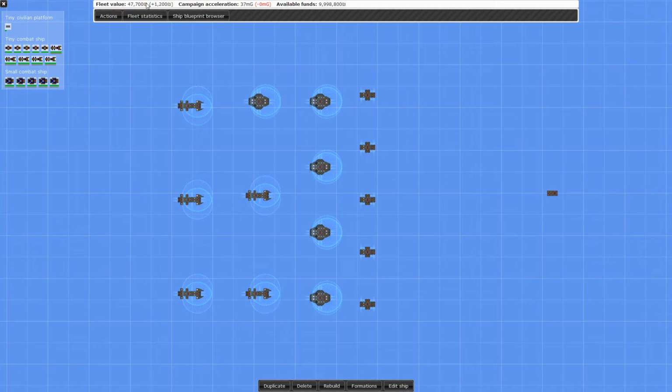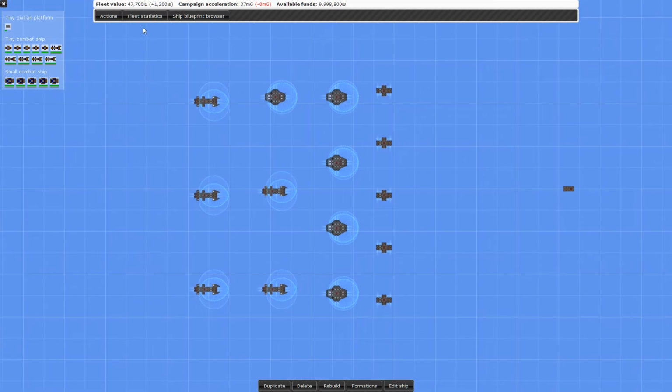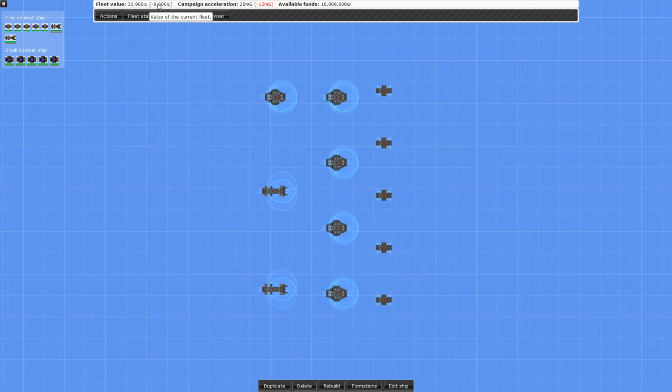So here we get the fleet cost or value, and since we loaded a fleet from a file, we also get the changes. So now we added this one ship, so that changed, and if I delete some, then the value has changed.